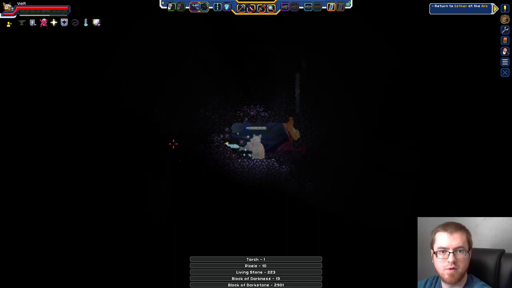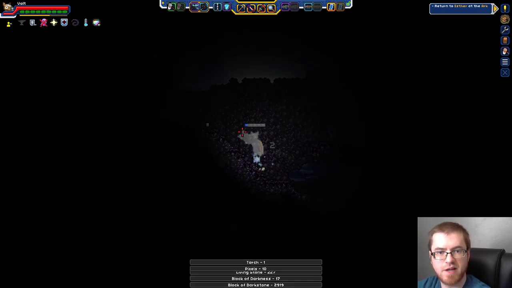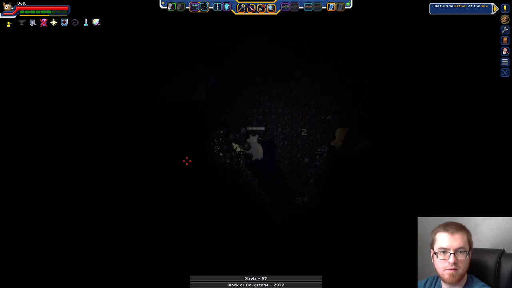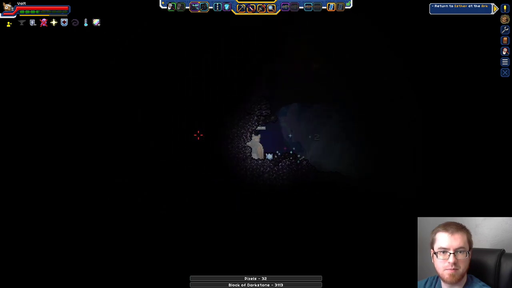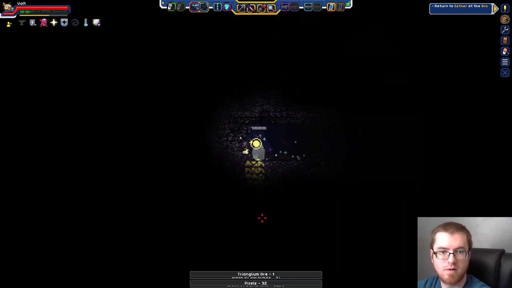I did have the unfortunate accident once of falling through one of these shadow gas oceans and just dying. Because you can't really do anything, right? Like once you start falling, you just fall until you hit something. Because you can't jump. You're technically underwater.